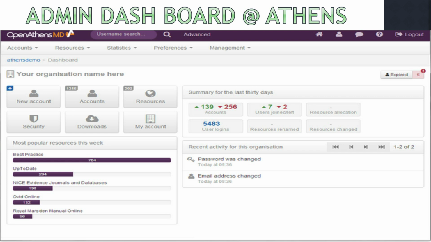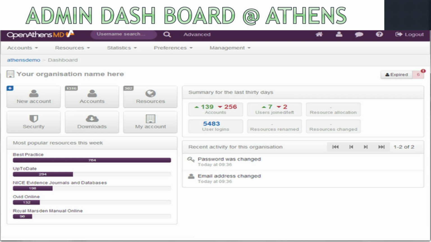So, first is new account, then the second option is accounts, where you can check the various users. Third is resources. As I told you in the previous slide, you can add different kinds of resources, journals and other ebooks over here. Then there is a security layer at the fourth place, where you can decide what kind of resources you want your users to get access to.